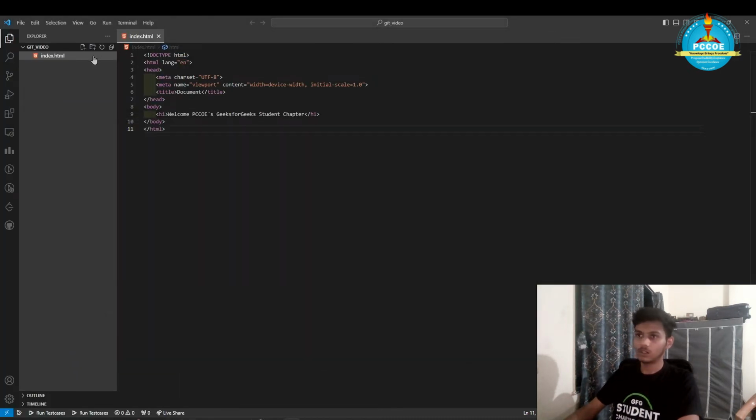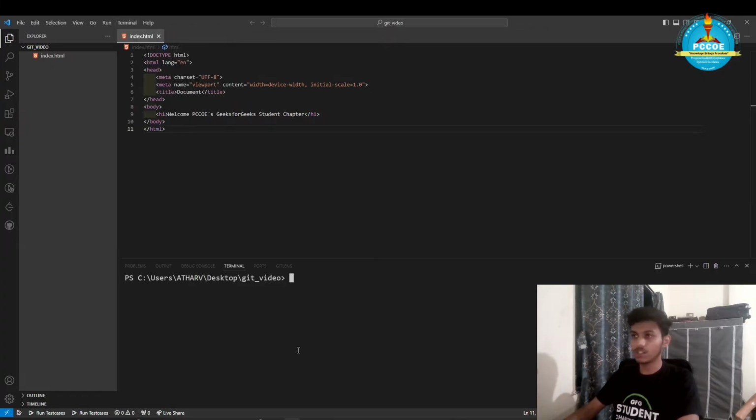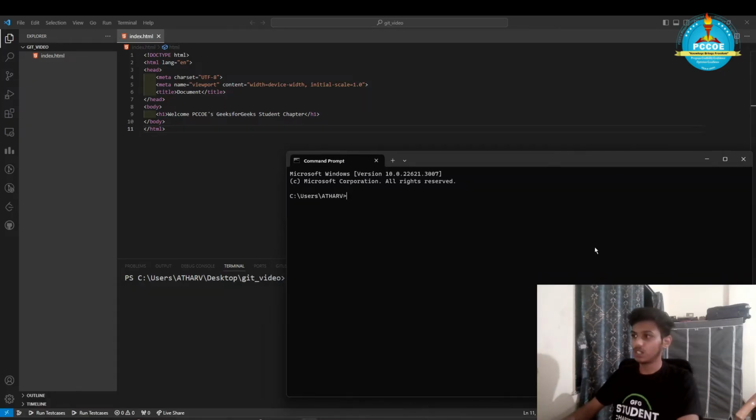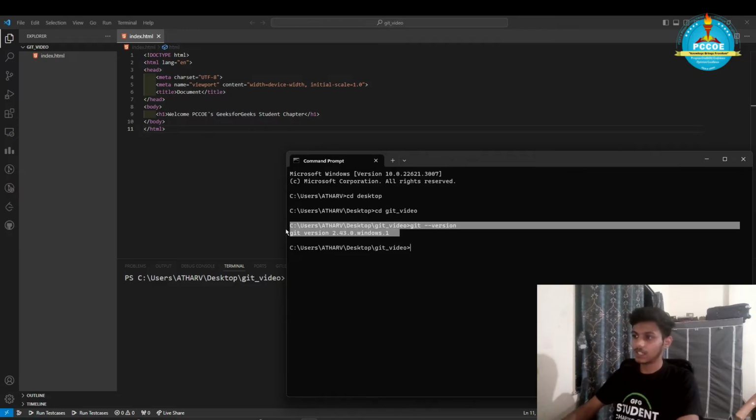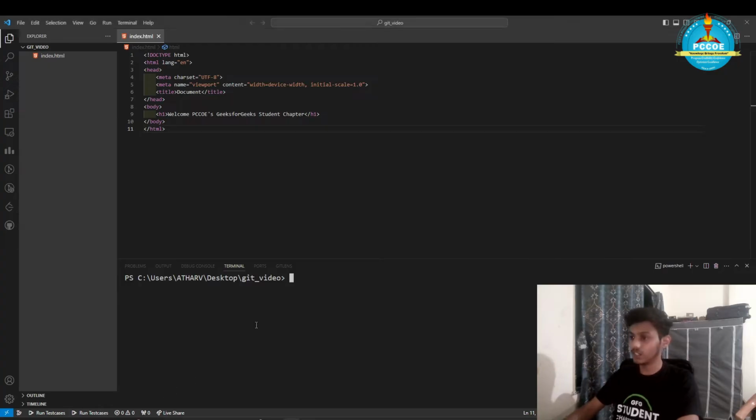Okay. So the file is created, and we'll initiate the process of creating a Git repository by going onto the terminal. To open the terminal in your VS Code, you can just go to Terminal and then New Terminal. If you are not using VS Code, you can just simply go to command prompt. You can open a new command prompt and locate the folder of the file. So I'll just go here, and you can also use it from here if installed correctly. So as we can see, Git is also accessible from command prompt. For the video, I'll just continue with Visual Studio Code as it's more convenient.